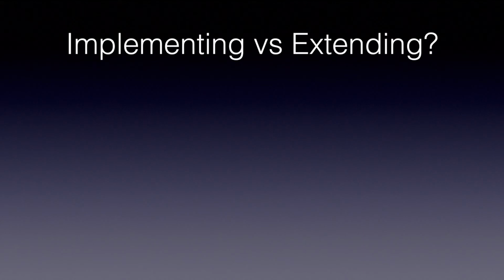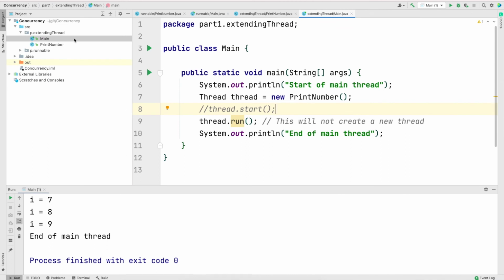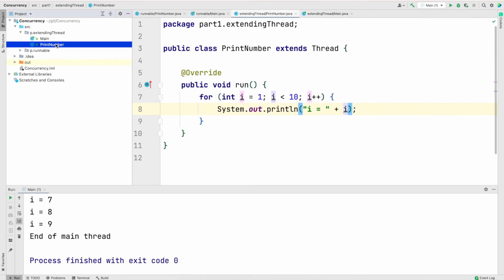To see why, let's jump onto IntelliJ. Java does not allow us to extend more than one class. So if we have already extended a class from Thread, we cannot extend that class from any other class.